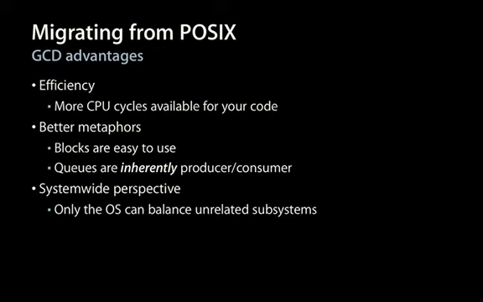We're also trying to make it easier to get your code running on those cores. So we're also providing better metaphors. Blocks are easy to use. You don't need to worry about marshaling all this data into some kind of context data structure in the heap and then freeing it and unpacking it from the struct. Blocks allow automatic capture. You can delegate to the libraries the block copy and block release, and it's just a lot easier to use. We'd also like to point out that a very classic computer science metaphor of producer and consumer is, well, a queue. And that's what GCD is. It's all about queues and blocks.